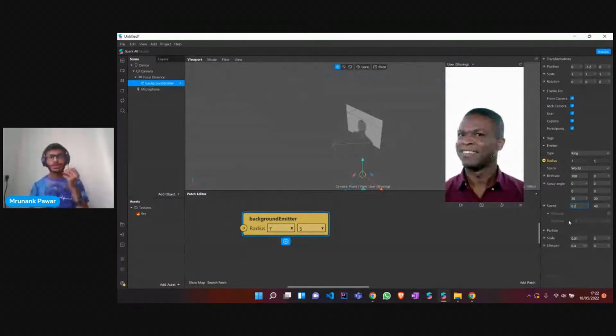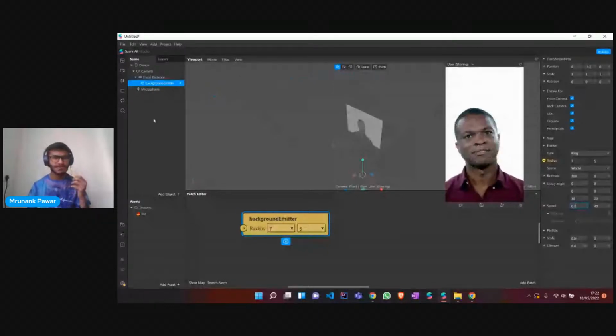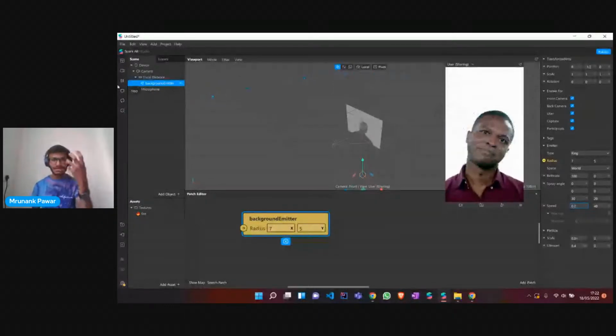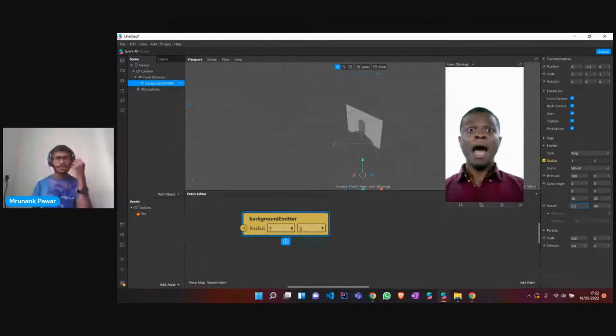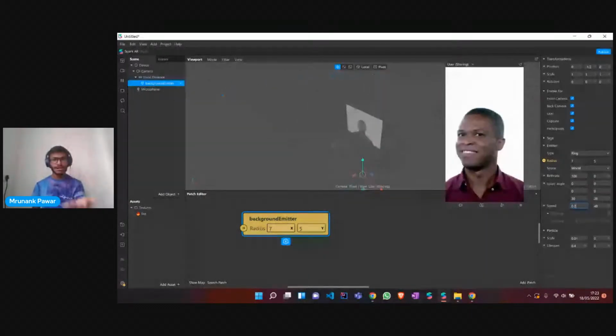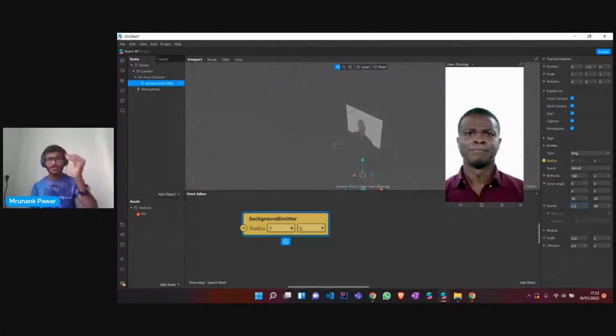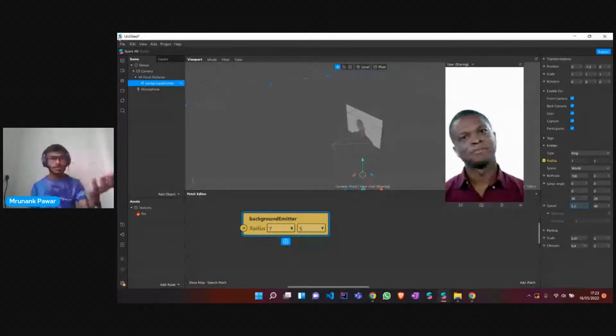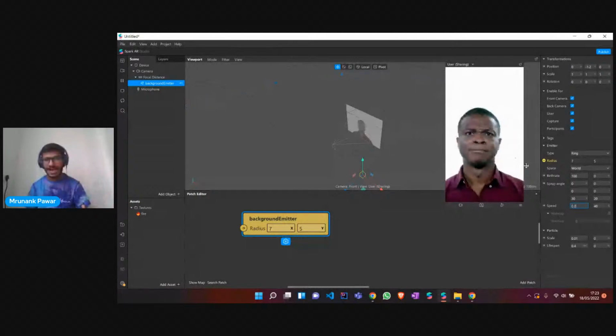Okay, so now the emitters are coming up, but what's happening is when I restart the filter, as we have positioned our particle system minus 1.7 or minus 1.2 on the y-axis, it's below our main screen, and it will take a little time to reach the screen. A person who is using your filter doesn't know this, and he won't be patient enough to wait a few seconds till your particles come up. So what we can do is add a warm up to our effect of say 30 seconds.